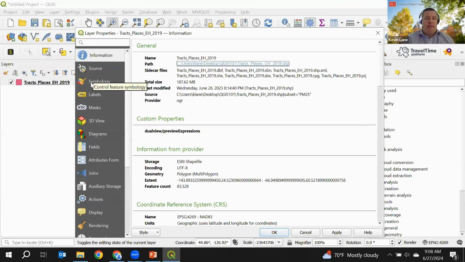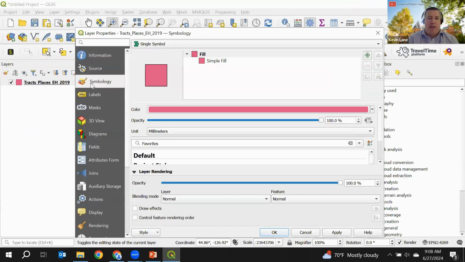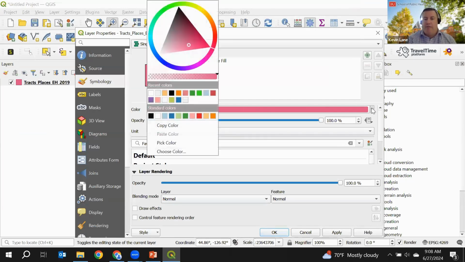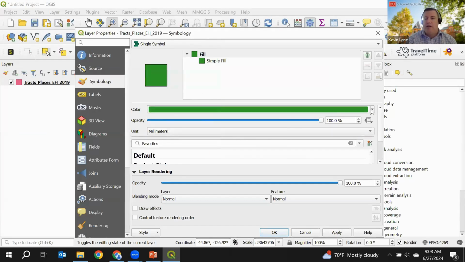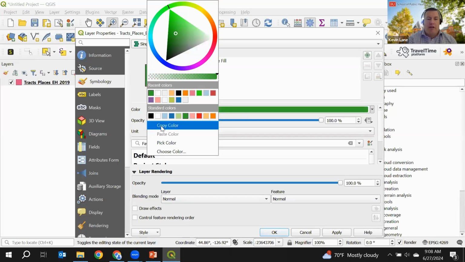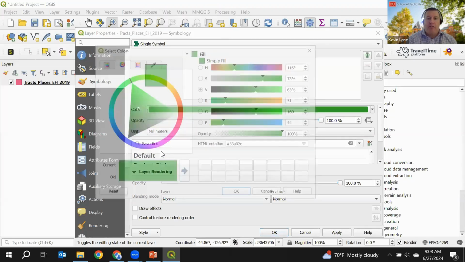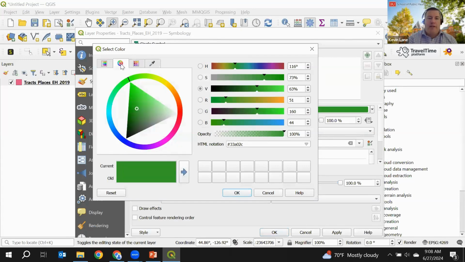I'm going to now click on the symbology tab here in the panel. And this is where we can change colors. So for instance, if we wanted to change the color of the background, we could always make this something else. I can just click here and maybe choose a recent color I've used. Or if I want to look at other colors, I can come down to where it says choose color and then use different ways of however you like to manipulate and select your color patterns, wheel, wherever you like. And that's one way that you can change your data.